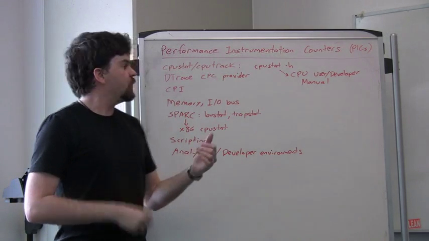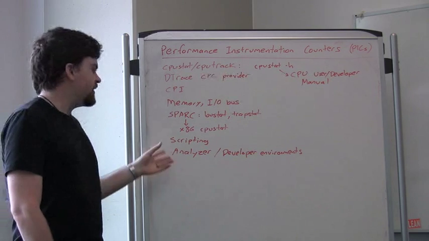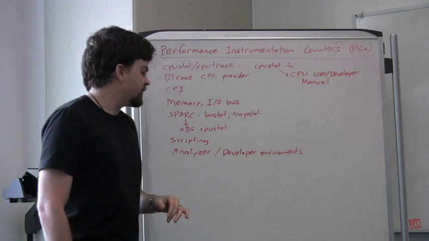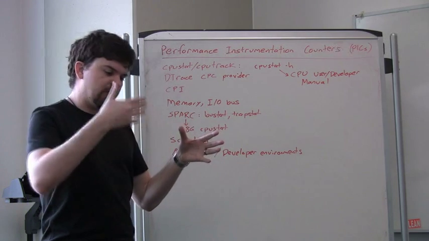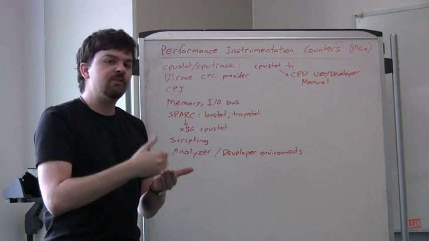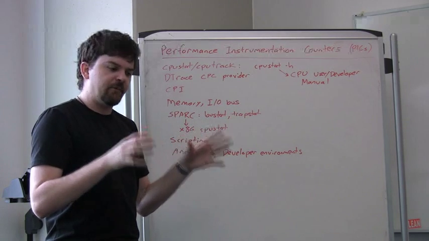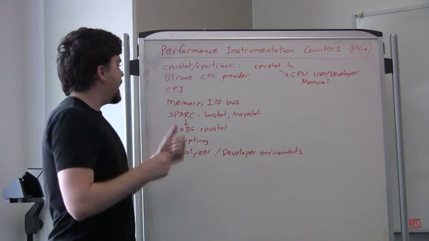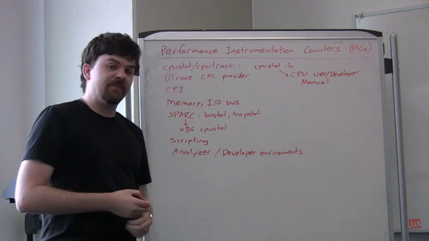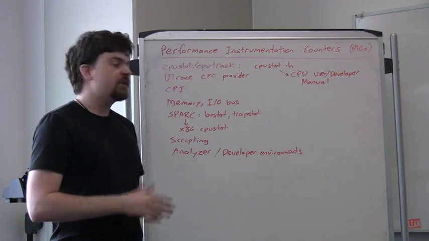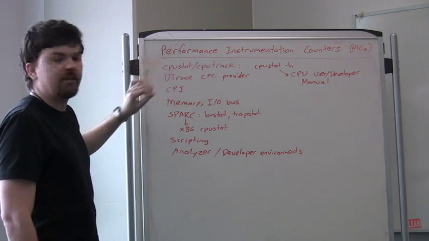Since D-Trace can see all of software, it's actually quite valuable for D-Trace to see the performance instrumentation counters as well, because it can actually solve a long-standing problem which Analyzer and developer environments took a swing at. For example, one of the interesting things from PICs is L2 cache misses. On your CPU you've got different layers of cache for memory access - your level 2 cache. Once you miss out of that, it's usually an expensive operation to go out and fetch data from memory. So L2 cache misses - if you've written some code that's doing a lot of them, causing memory pressure, with the D-Trace CPC provider you can find out where in your user code you are doing L2 cache misses. That will help the developer tune their code so that it runs better in the architecture.